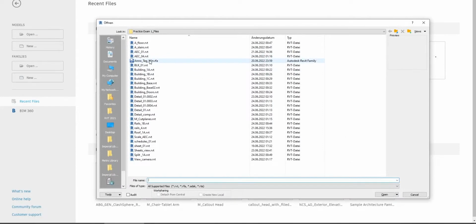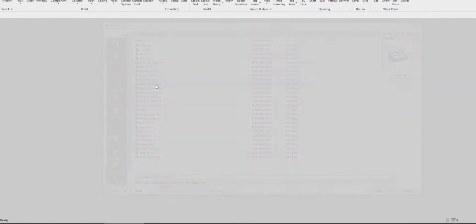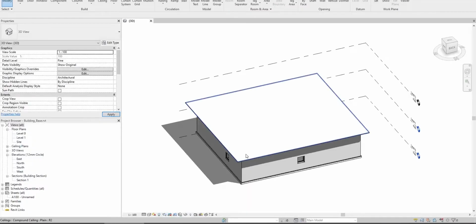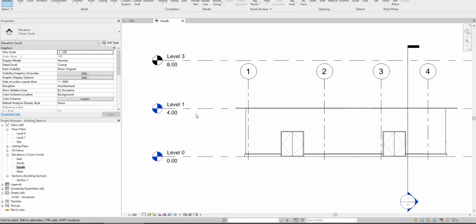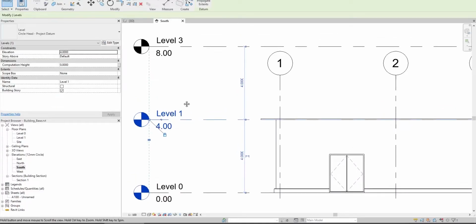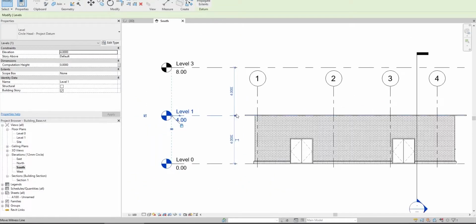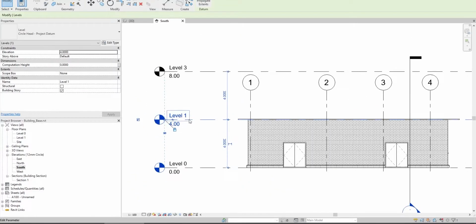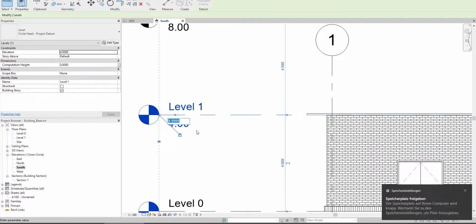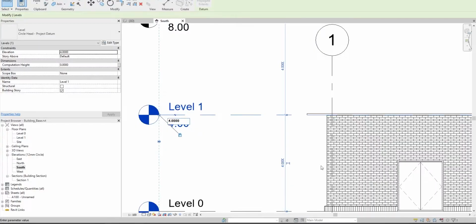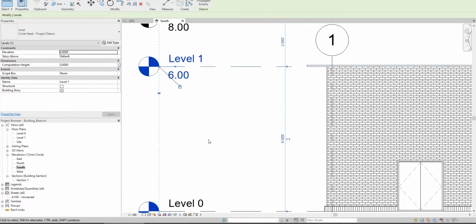We will open building base and activate the south elevation view. Here we have two ways to change the elevation of this level, either by clicking here, this to B6.